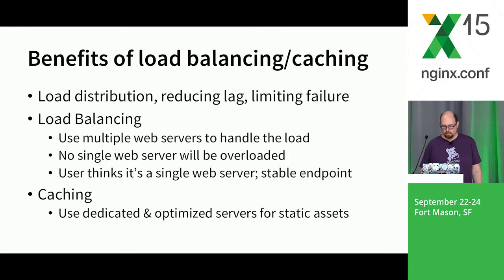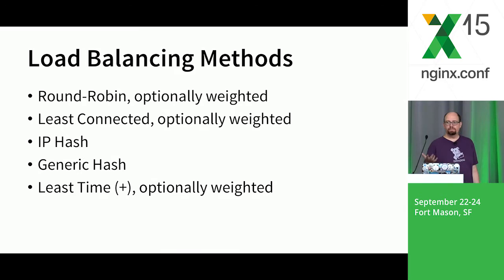So with load balancing, there's actually a lot of options available. There are five major load balancing methods that you can choose from when setting up load balancing with NGINX. The first four are available in both NGINX open source and NGINX Plus, while the last one is an NGINX Plus feature. I note that with a little plus sign on this slide and future slides. The first is round robin.